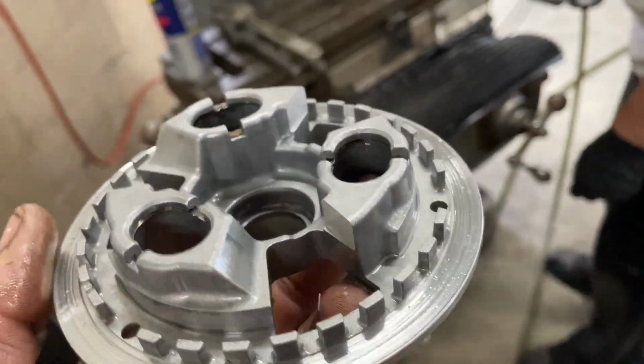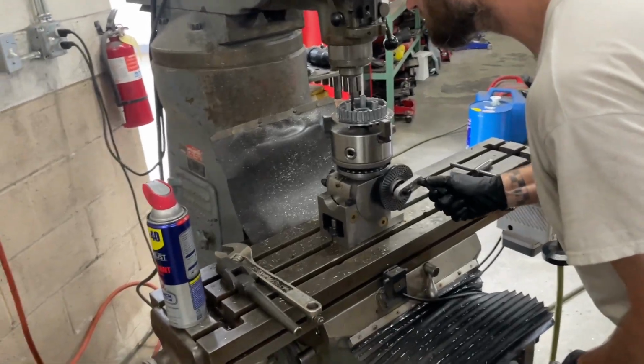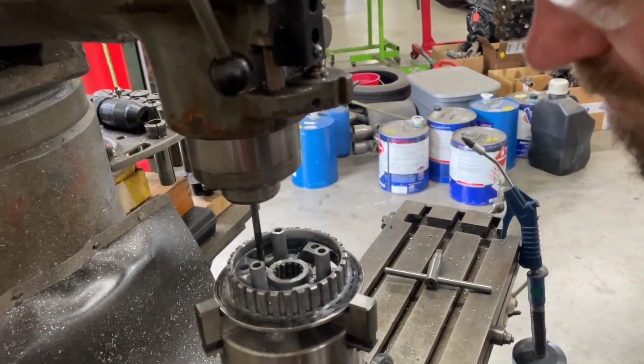Yeah, we got the ramp off the back side, helps lock it. So now we're gonna go through and make them square. We're taking the other ramp off that one. Then we're gonna come over here, we're gonna mill a little bit off the top of this. That clutch will grab a little bit tighter off the spring pressure.